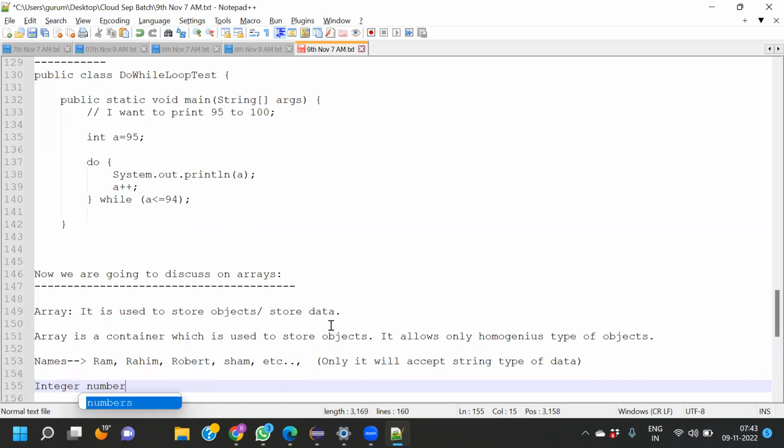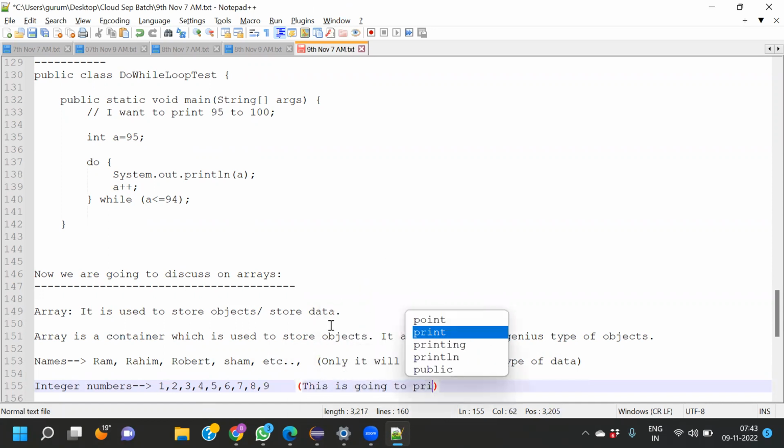If I pass integer numbers, it is going to print 1, 2, 3, 4, 5, 6, 7, 8, 9, integer numbers. This is going to print only integer numbers.